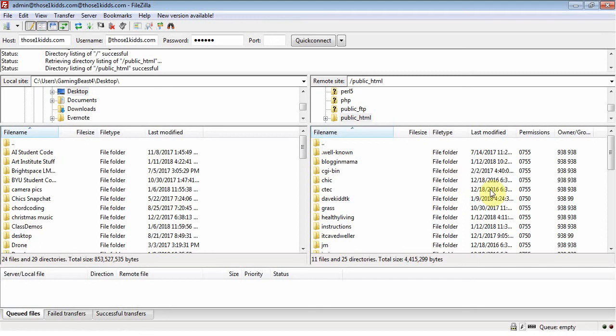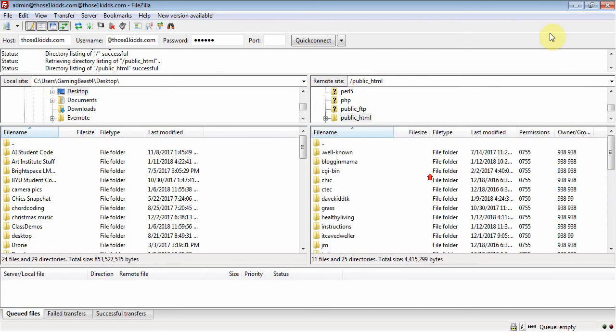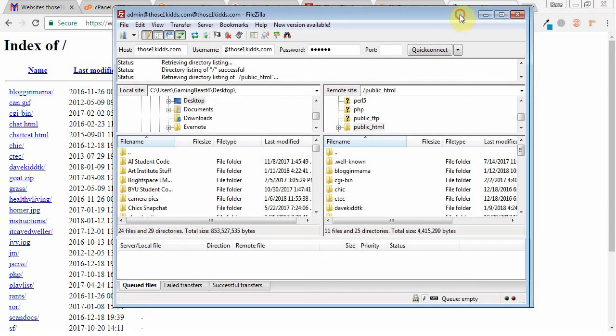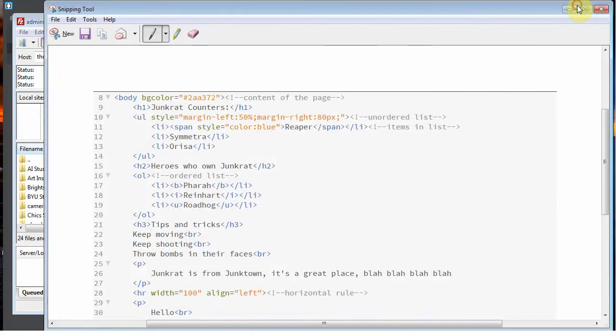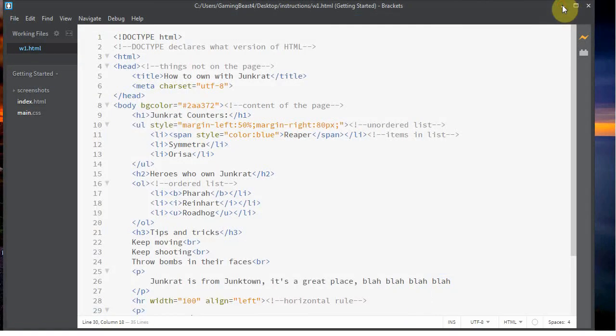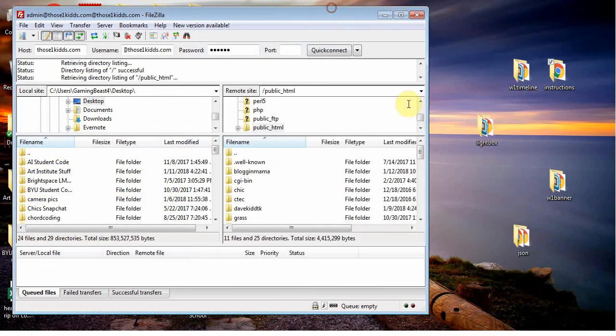Okay. So if I wanted to access something, or if I wanted to upload a folder or a file or something like that, what I would do is I'm going to kind of make this a little bit smaller. I'll come over here. I'm just going to upload some random folder. Because usually in my classes, you're going to be making folders with your assignments in them. So I'm just going to grab this one called Lightbox. Okay, and I'm going to upload the whole folder.